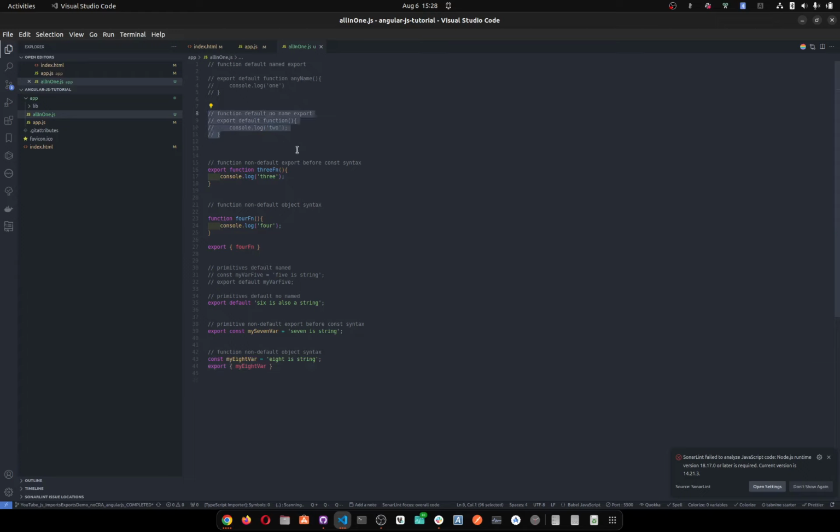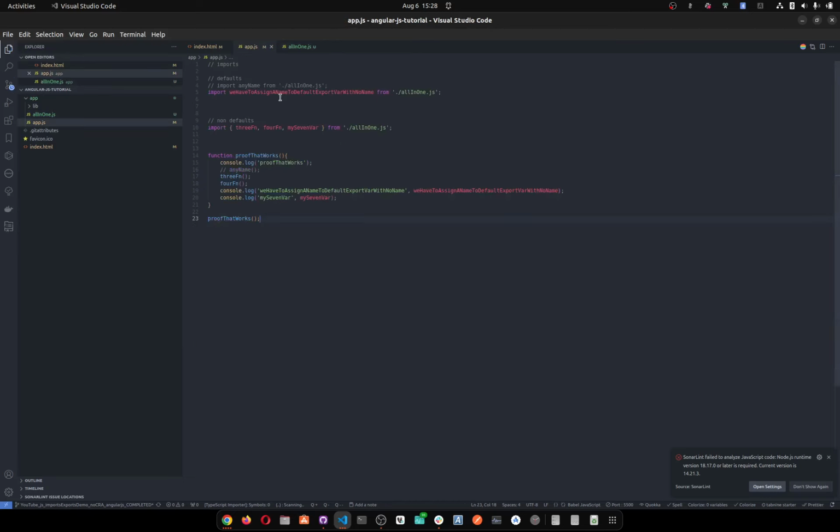Honestly, there is a third syntax for functions. I completely forgot about it. I'll do it now. Okay. Bottom line. We are exporting like this. Again, because it's not a default export, we have to put the curly brackets. And now we're gonna console log it to see if it's going to work or not.